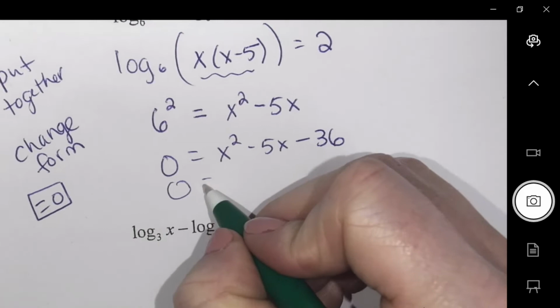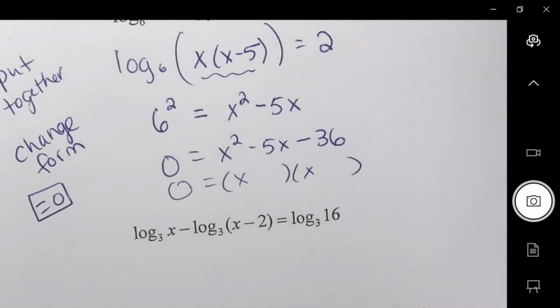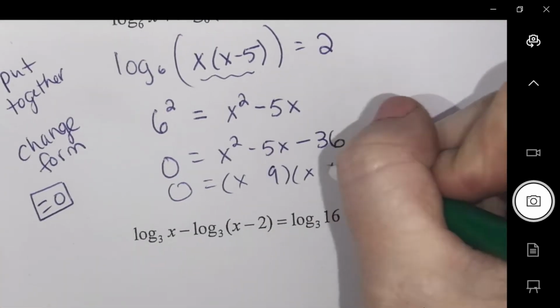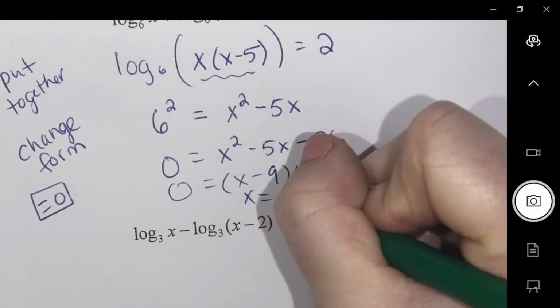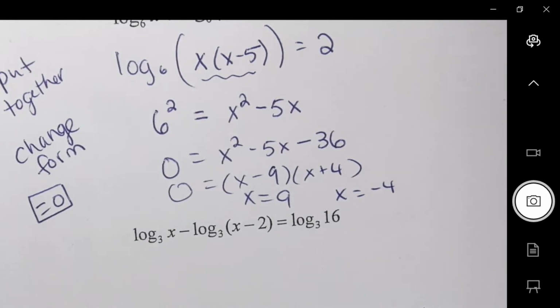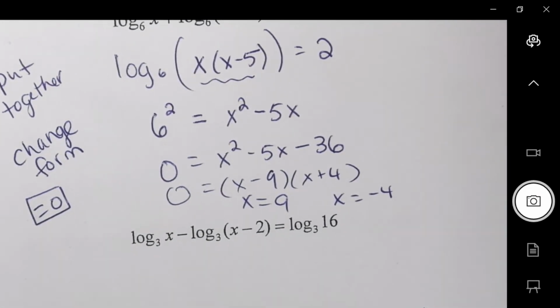We're going to factor. I think I'm nice enough that I give you factorable ones. I don't want to have to make you go through all this and then use the quadratic formula, all of that in one question. That'd be fun, wouldn't it be? 9 times 4. Okay. I'm not committing to these answers yet. Why? I have to check these ones.